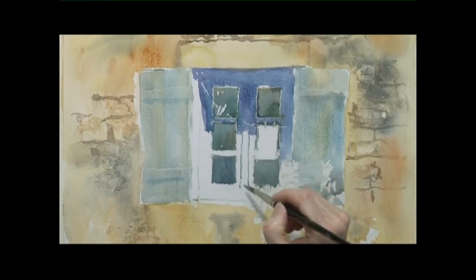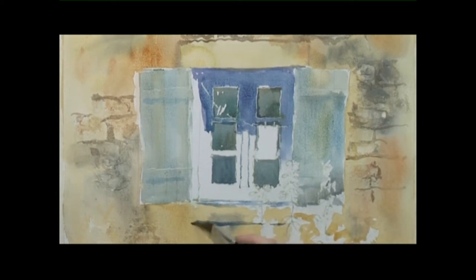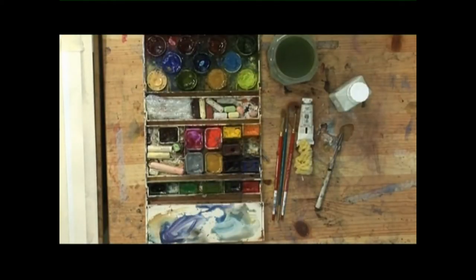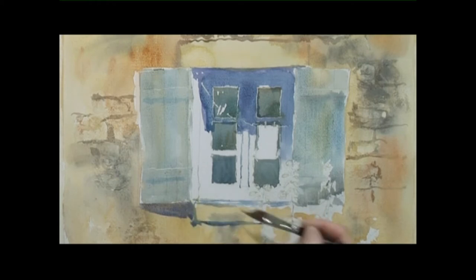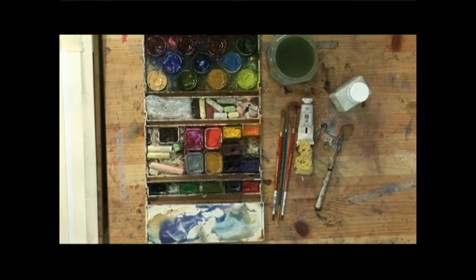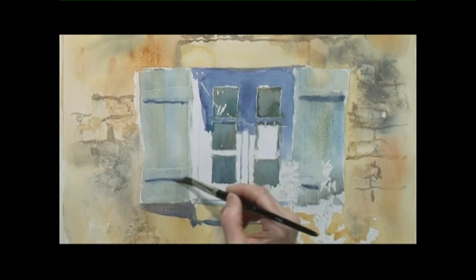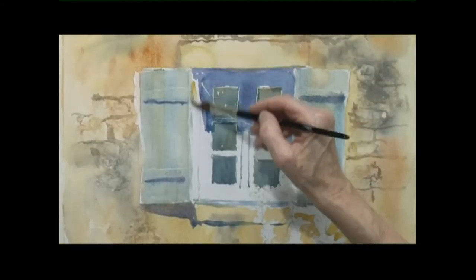Getting the details of the window shadow, put in quickly, but we're going to leave some of the white paper — and this is beautiful in a watercolour painting. Some of the white paper can be the most delicious of all. Violet makes a beautiful shadow colour if it's mixed with this blue, and if it's too intense I sometimes put some burnt sienna in it. Adding just a little bit of yellow ochre down through here.